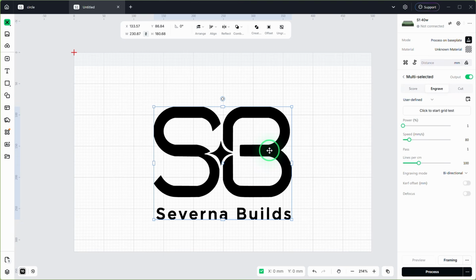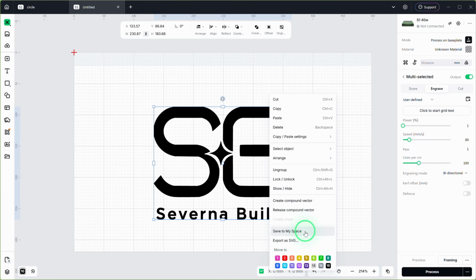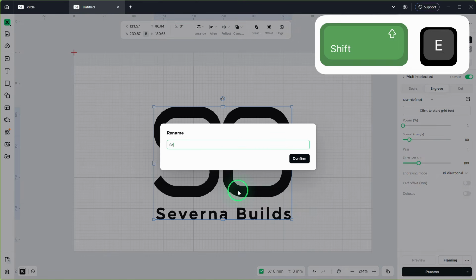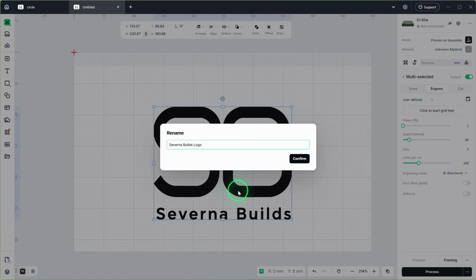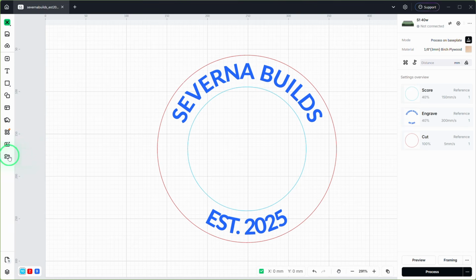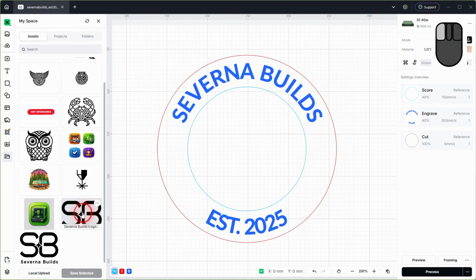The last smaller improvement I want to mention is saving canvas elements to My Space, xTool's My Space. This one is actually pretty useful if you have design elements that you use all the time. For example, maybe you have a logo, a social media icon, or some common text that you add to different projects. Now you can just right-click that element, save it to My Space, give it a name, hopefully a name that you will remember, and bring it back later without rebuilding it from scratch.